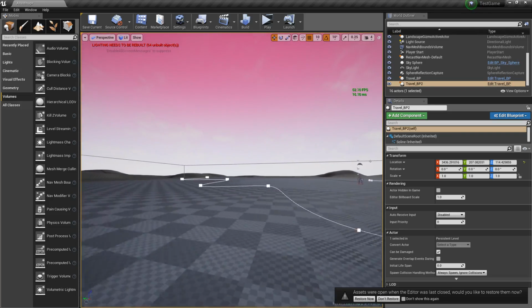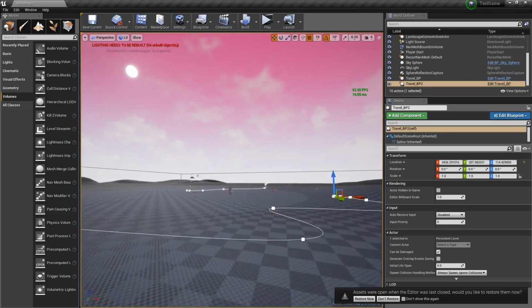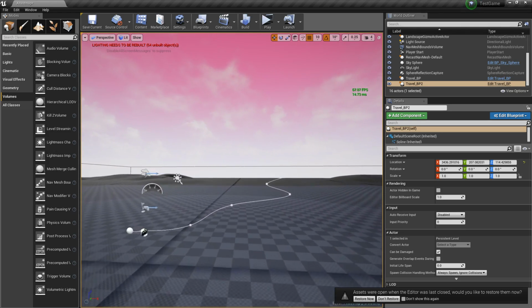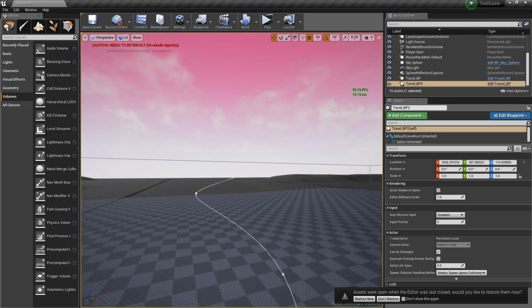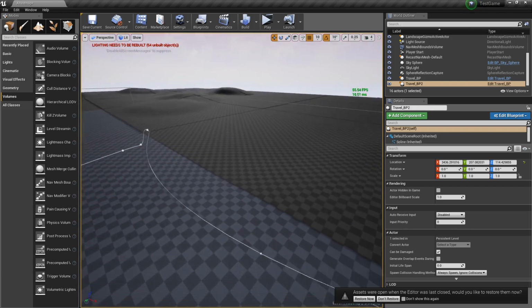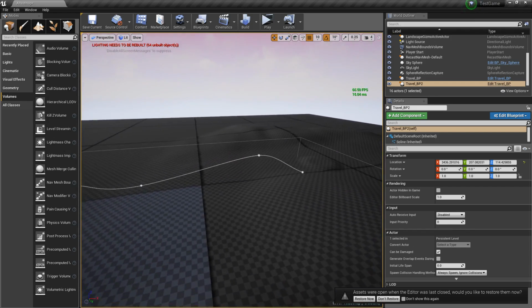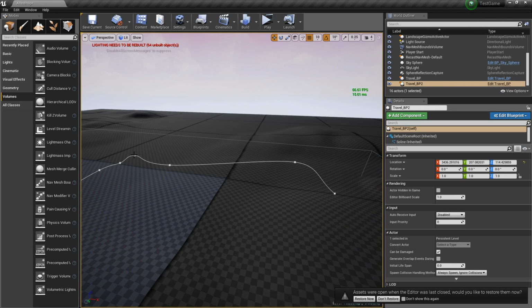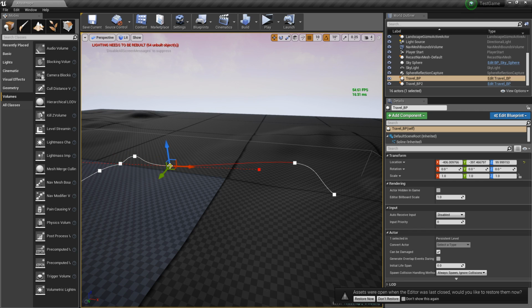Let's see. No, it looks okay. Let's follow this one down and see. Well, these guys are like up in the air. Hold on. That's probably why.